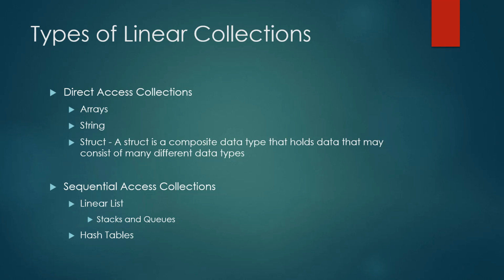Similar to hash tables, we have another collection called a dictionary, which is made up of a series of key-value pairs called associations. This structure is analogous to a word dictionary, where a word is the key and the word's definition is the value associated with the key. The key is an index into the value associated with the key. Dictionaries are often called associative arrays because of this indexing scheme, though the index does not have to be an integer. We'll also be covering dictionaries in upcoming videos.